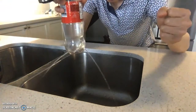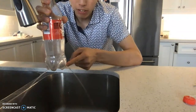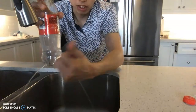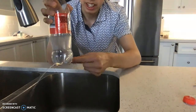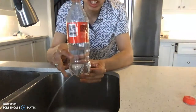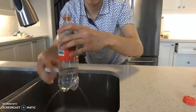I've got water shooting out of one hole this way. That's actually going to apply a force on the bottle the other way due to Newton's third law. And the same thing over here — I've got water shooting out that way, applying a force on the bottle the opposite way due to Newton's third law. I've positioned them so that one hole is closer to me and further from you, while the other hole is closer to you and further from me, so that it applies forces causing the bottle to twist.